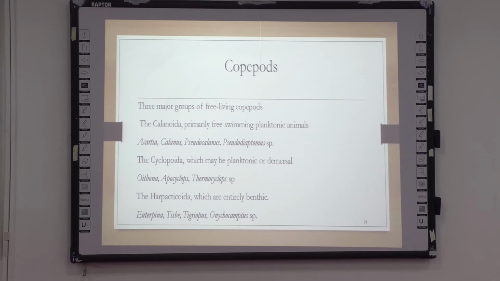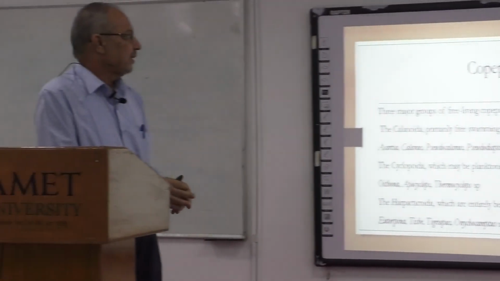The next group is the living gold in the sea. It is copepods. Copepods happen to be the most numerous animals on earth. Their diversity and density is much higher than even the ants on the land. There are so many. And the marine realm, particularly the coastal regions and oceanic region, is harboring high density of these copepods.